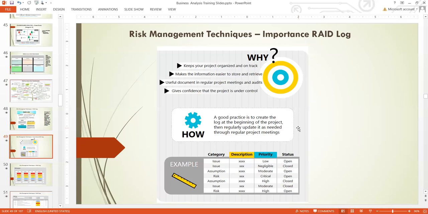So when you come to your RAID and you see that everything is closed, then you know you are working hard, because you're working hard to resolve all the problems that come up within the project. But when you come and everything is open, you should ask yourself the question, what's happening? Even if there is a line manager trying to audit your work, and they come to see your work and everything is open, they will not be happy. So it helps you to know the status, or how healthy your project is.